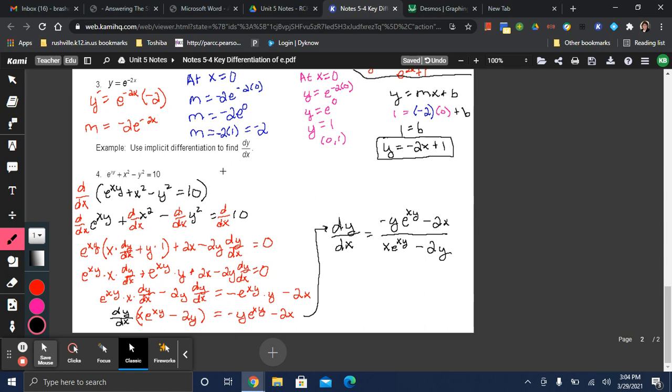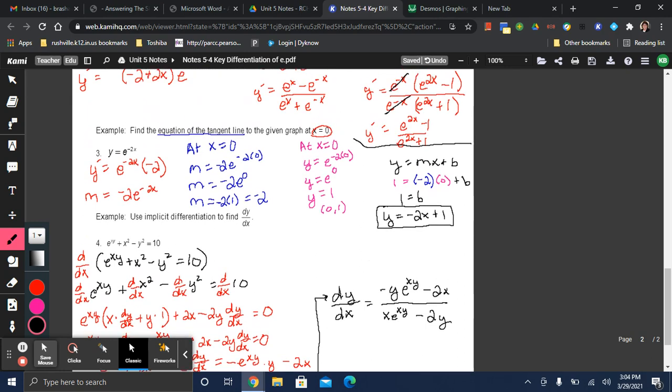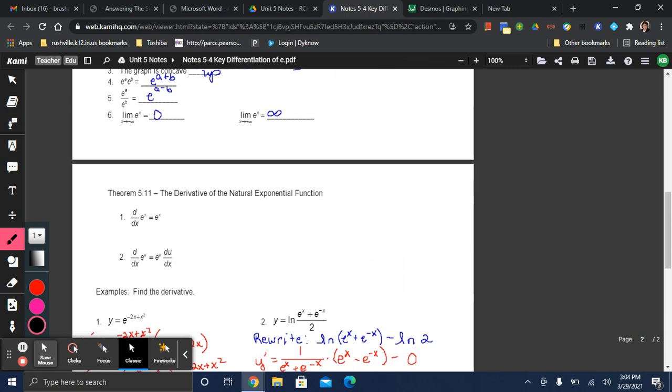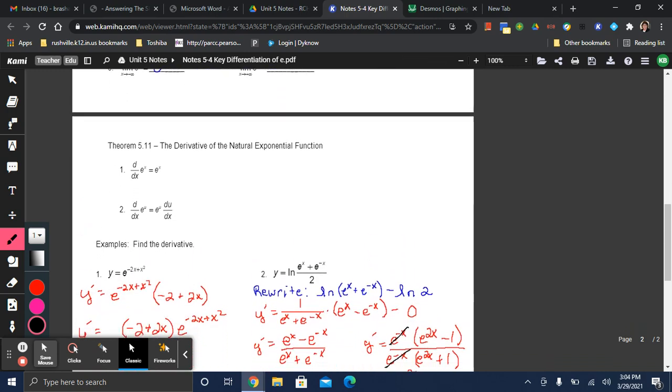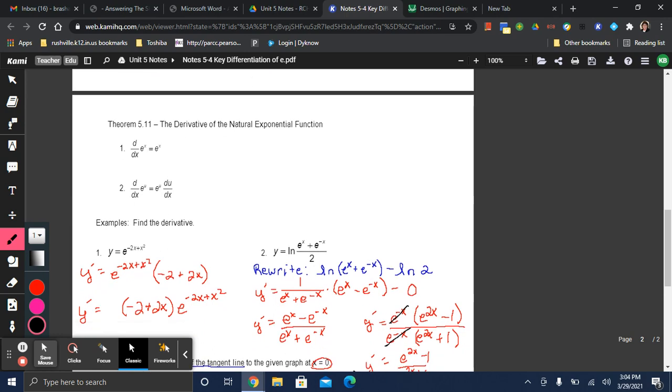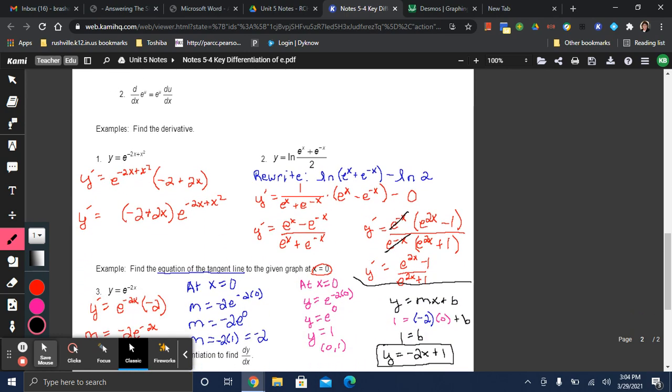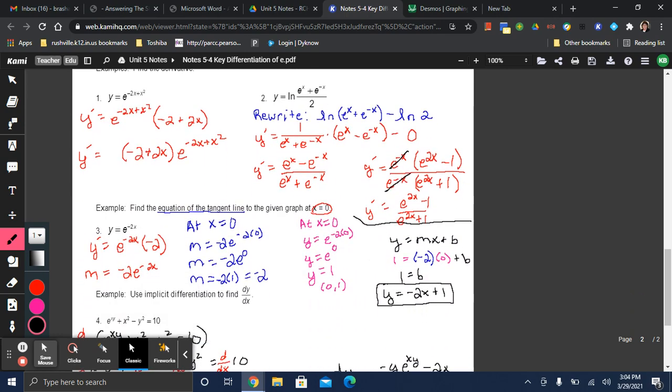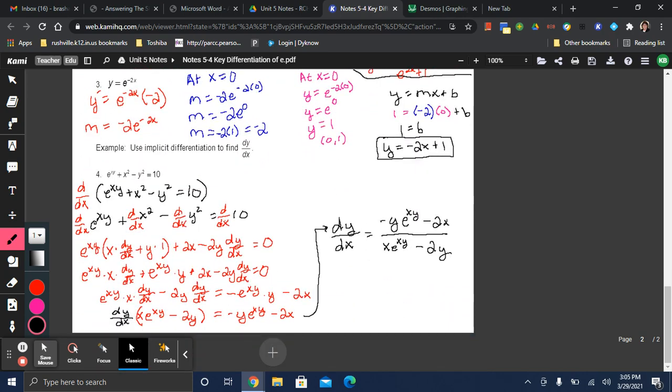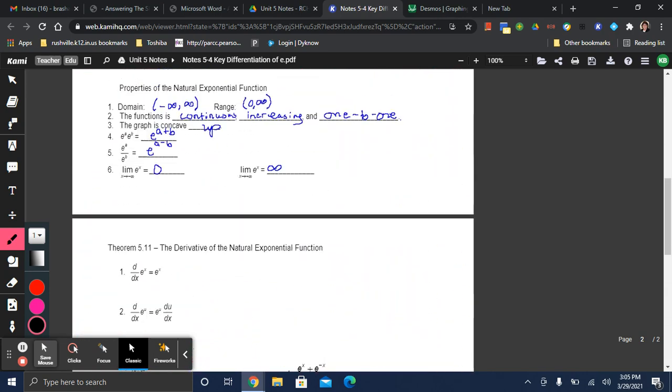Of course, if you had to do anything with that, you would need an ordered pair because you need to sub into both x and y. So you're doing derivatives today with e to the x power. Remember, it is itself. And then if the x is some kind of function of x, you have to do the derivative of that and multiply it.